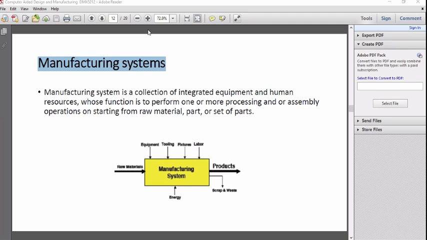Someone wants to know what is the difference between CN, NC, and CNC. There's no such term as CN. For right now, you don't have to know exactly the difference between NC and CNC. NC is numerical control, or controller. CNC is computer numerical controller. NC is the oldest version, where machines are operated by numbers or codes. CNC machines are also operated by codes, but a computer is integrated, so you can perform tasks directly on that computer to manufacture. We will talk about NC and CNC later on.